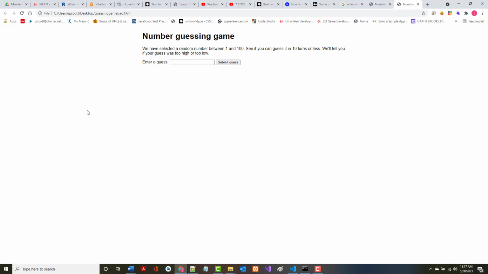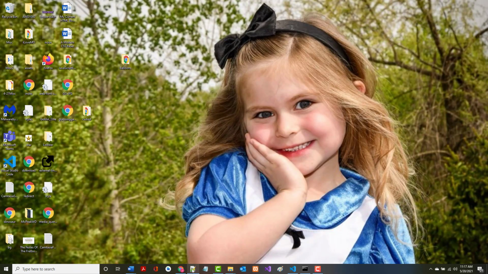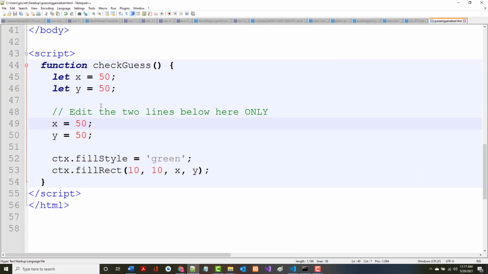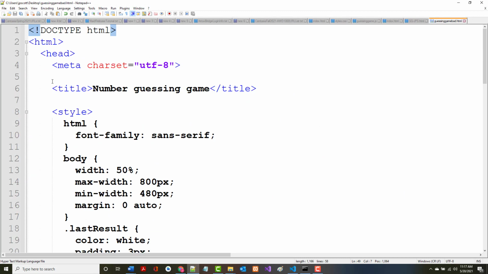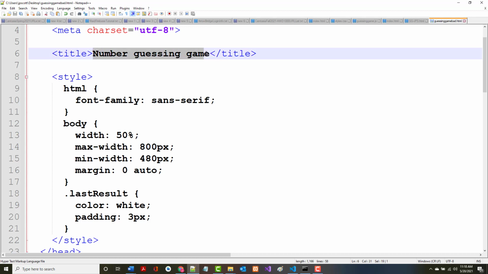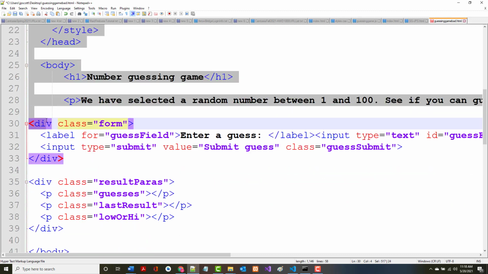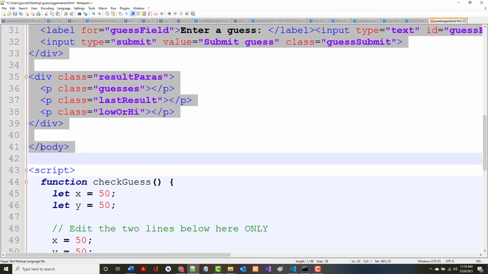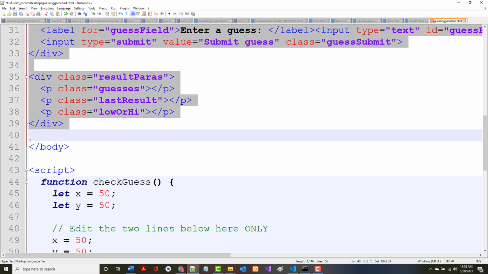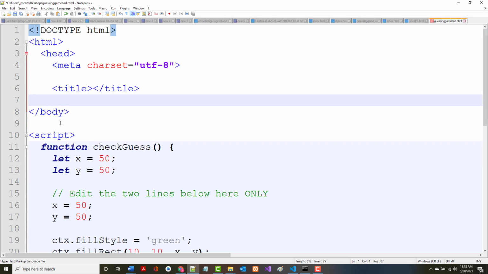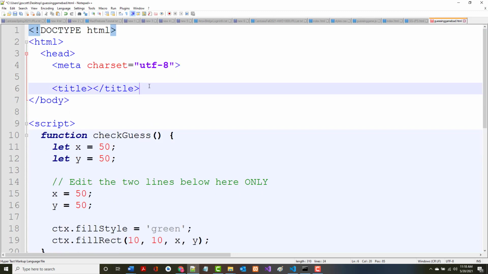And we'll do this. Well, I want to guess in game bad, but it's still showing that, and I'm not sure why. Did I not save? I did save. Oh, I still have all this stuff in there, and I don't need any of that anymore. So I'm going to leave my title out and get rid of all of this stuff, everything that's in here. And we're going to end our head tag.